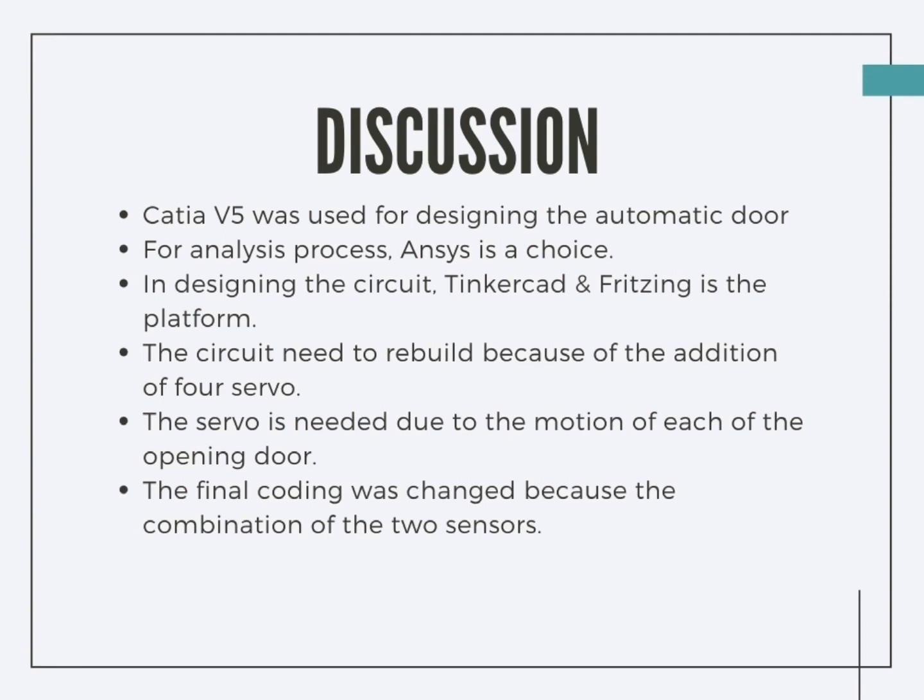The force servo is added due to the motion of opening the door. The servo needs to be attached at the edge of the opening door. The final coding was changed because of the combination of the two sensors. For the sensitivity of sensor testing, it is important to know whether the sensor functions or not.